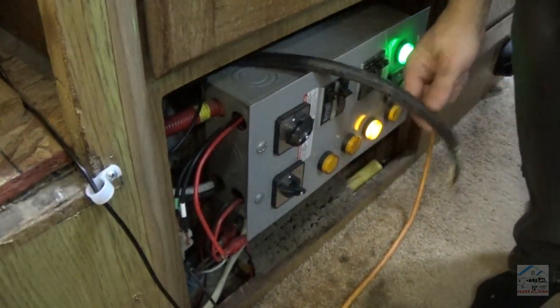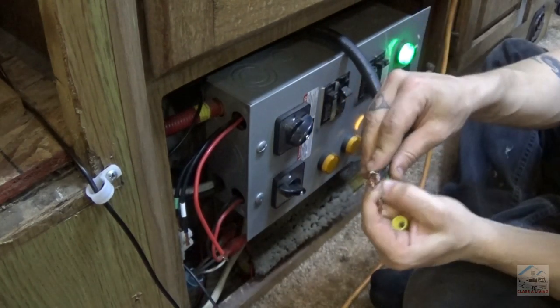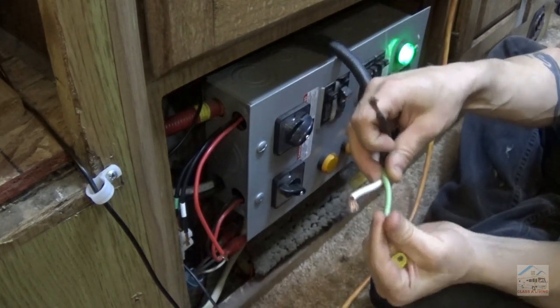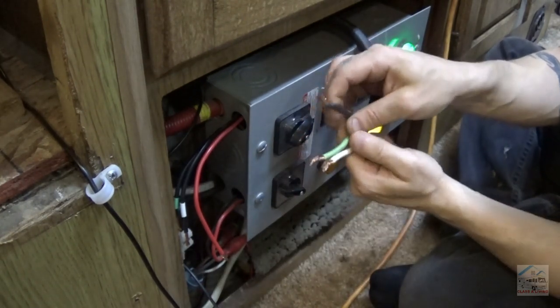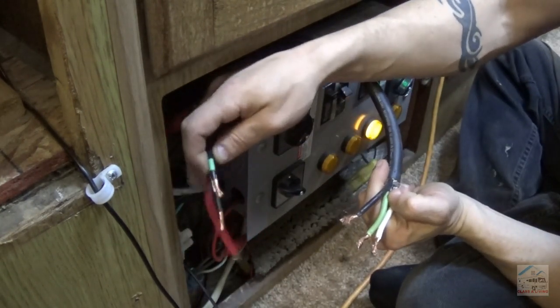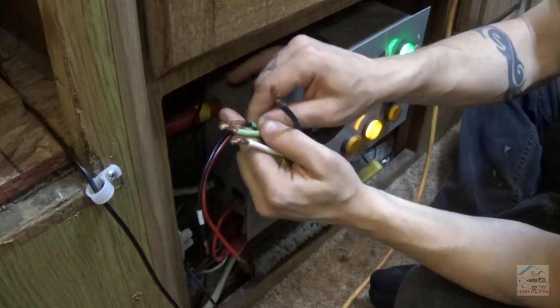That 3-in-1 cable is now ran through the floor. So we got ground, neutral, and hot. Oh boy, it feels good finally hooking this up. What is it? Has it been a year yet since I made this thing?